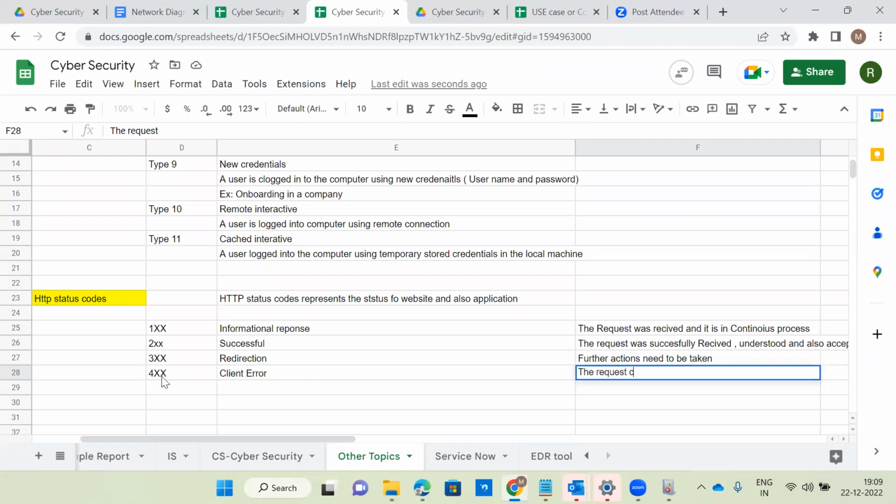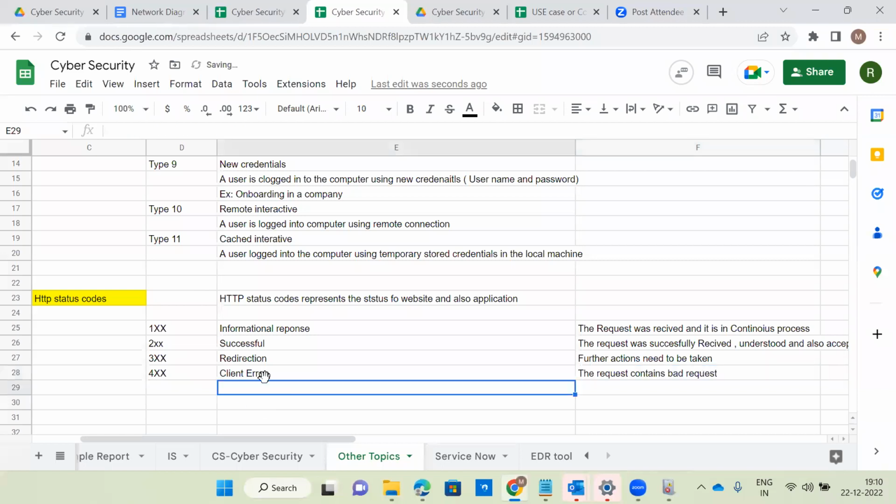The request contains bad syntax. For example, maybe your input validation is not that good. Wherever you are providing the input, the application architecture cannot understand what the user is providing, and it will show that the request contains an error or bad syntax. So that is 400, a client side error.